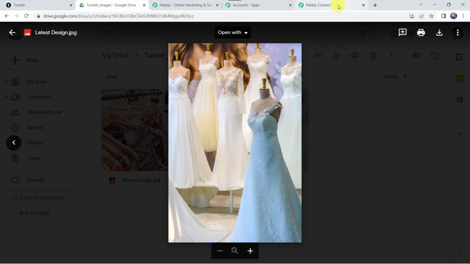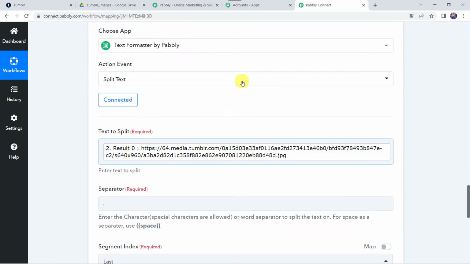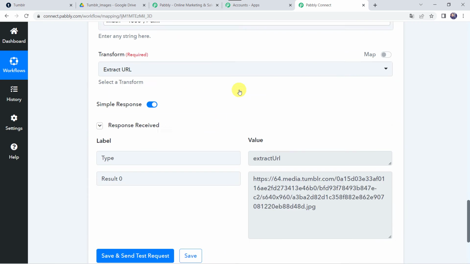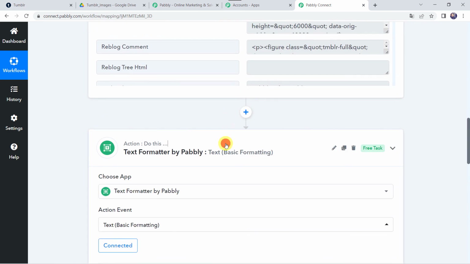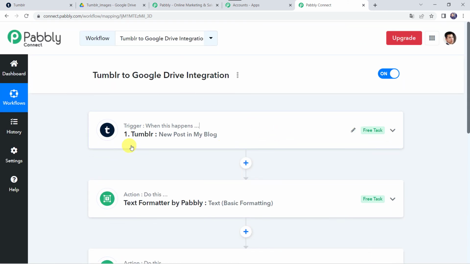Let's move back to Pabbly Connect and I'll just minimize all these windows and let us see in a nutshell whatever we have done till now. I'll just minimize this action step as well as the trigger window also. So first we have created an integration between Tumblr and Pabbly Connect. Then Pabbly Connect has captured all the details of the new image that you have uploaded in your blog in your Tumblr account. Then we have used the text formatter because we have got the link or the URL in the HTML format.